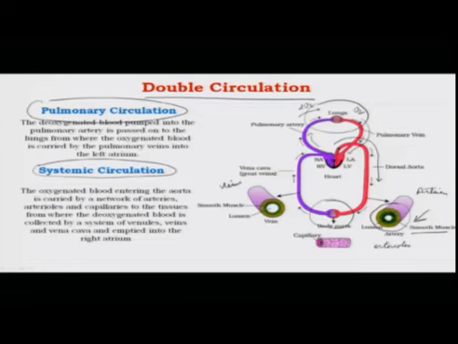When they enter a particular organ, they form even smaller branches which are called capillaries. These only have a single layer of cells in their walls which are known as endothelial cells, and this facilitates the exchange of gases and nutrients across these walls. Now, the single cell walled capillaries will then coalesce together and form venules, and then they will form veins, and these veins will carry the blood back through the vena cava into the right side of the heart once again. So, now you have understood what the double circulation is.